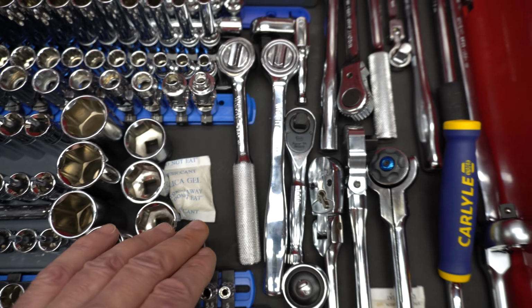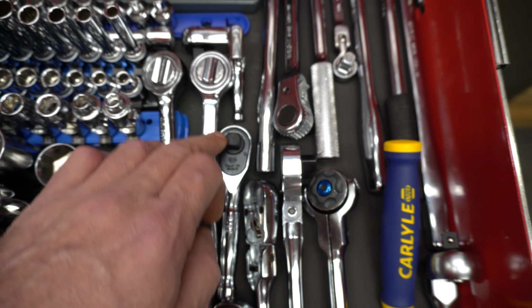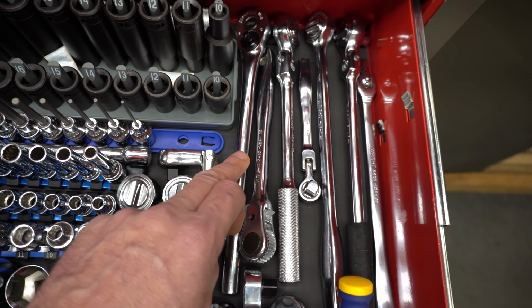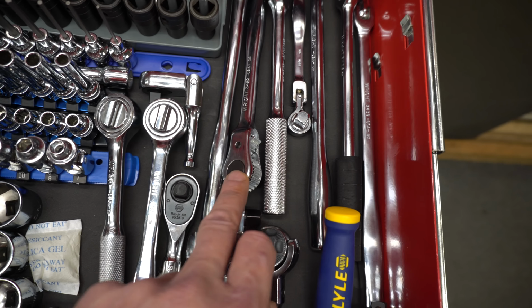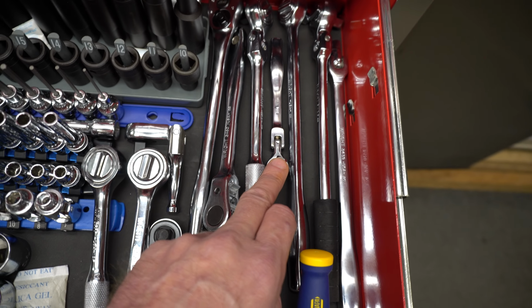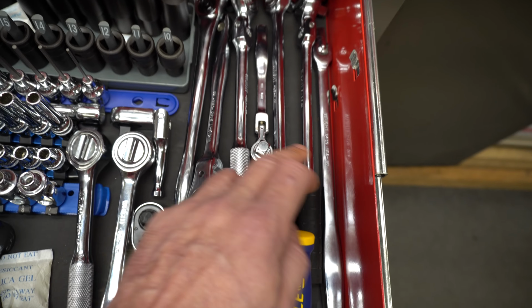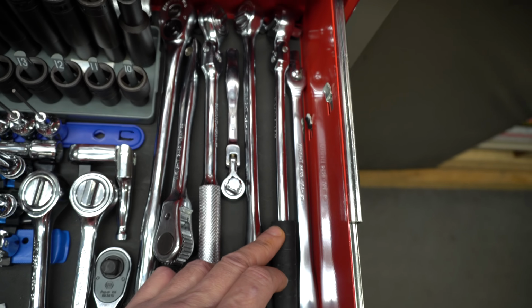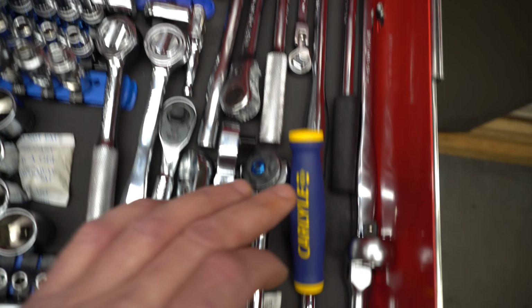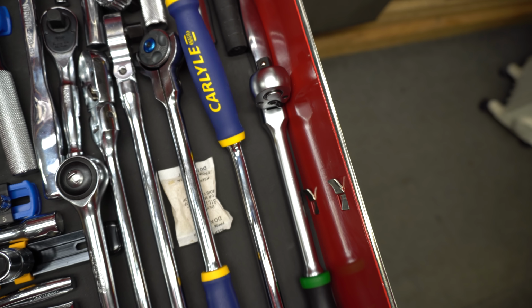Three-eighths ratchets, I own a bunch. Right tool, right tool, right tool. Carlisle, Carlisle. Cornwell. Right tool open head, right tool flex, right tool 3/8 and a quarter inch body flex, right tool, right tool, Tootsie Roll 3/8 flex, and right tool 3/8 breaker bar, top tool flex with a quick release.